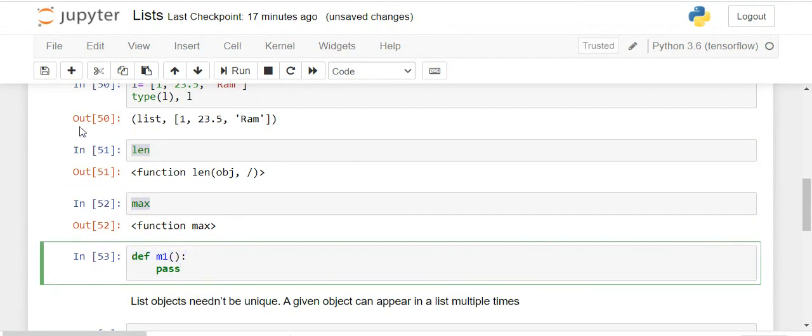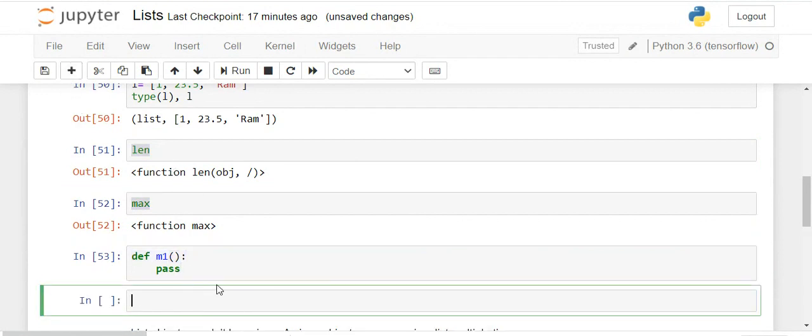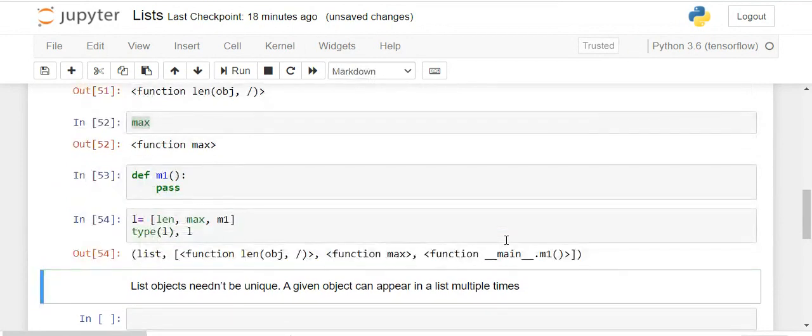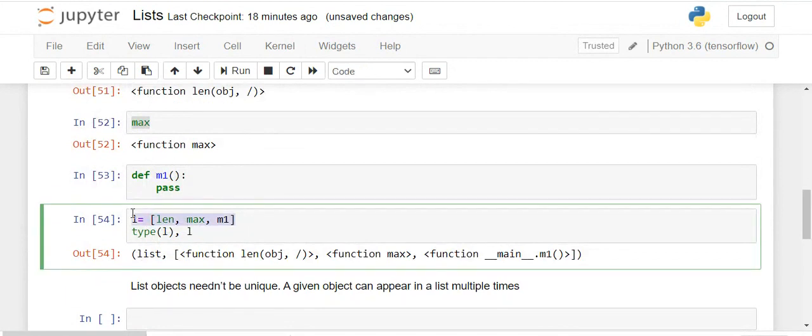Three things I am going to represent inside a list. So let's take a list and let's include all these names over here. Can I do that? Let's execute it and print the type of the list and the length of the list itself. So yes, it is possible to store even complex objects inside a list. If you check, the type is still a list, and these are the values which are stored inside a list.